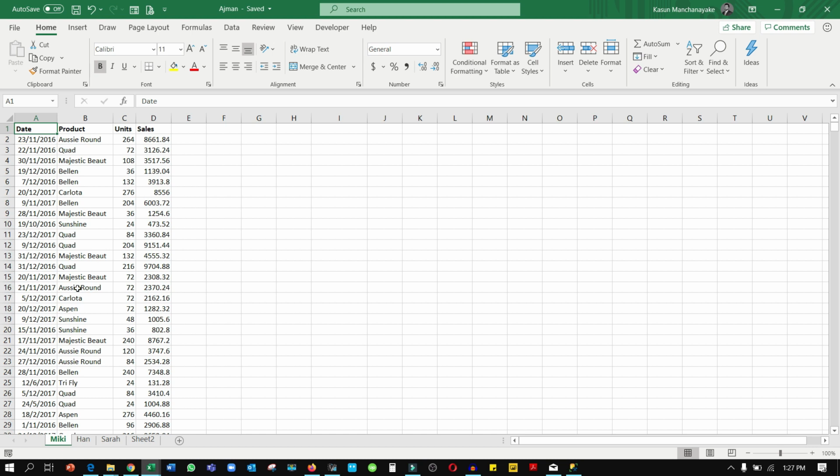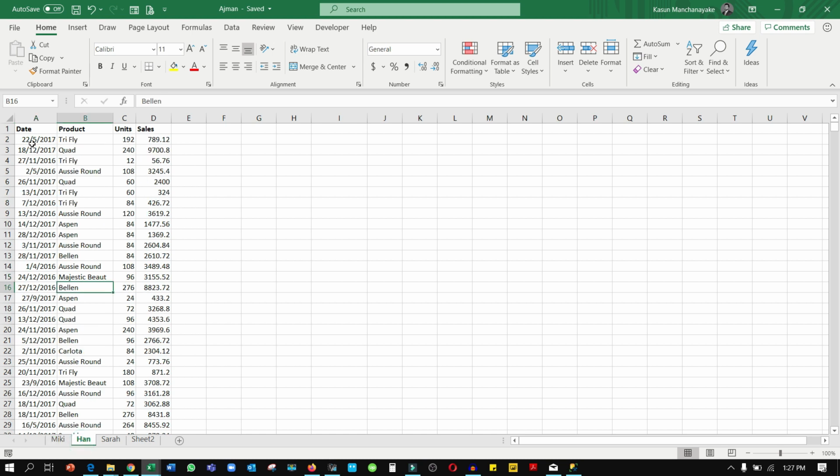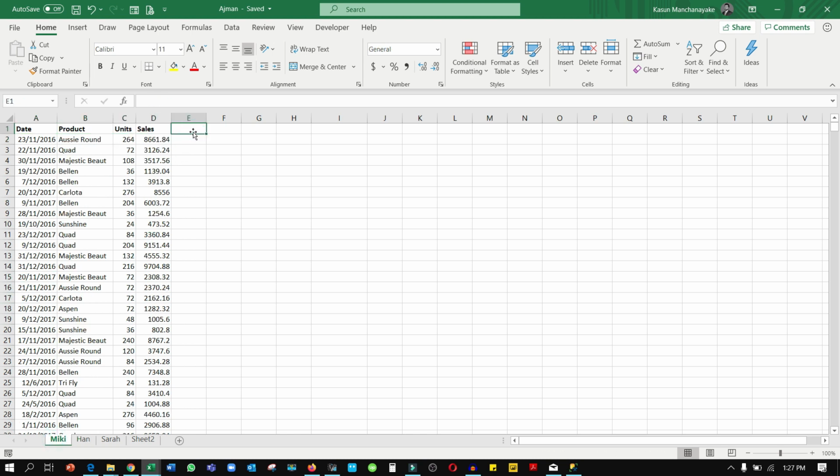That means, let's assume that this is the master file. If I were to do this manually, what I want to do is copy this information. First, before that, I want to add the salesperson name, because I want to see who the salesperson is and in which city he's working. So this is Mickey, so I will type that, if I were to do this manually.